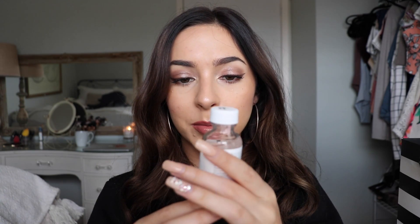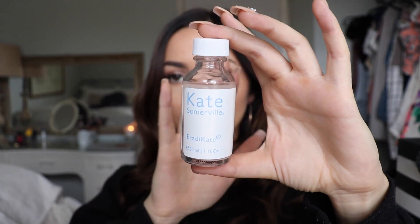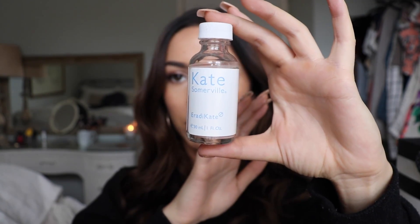I got this because I saw everybody and their mother use this. This is the Kate Somerville EradiKate Acne Prone Skin Spot Treatment. It's basically this pink liquid and you are not supposed to shake it — the cashier at Sephora told me, and it also says on the lid: do not shake. It's a spot treatment — it turns pink at night. You dip a Q-tip in it and spot it on all your pimples and it basically helps kill them. It comes in this little medical-looking bottle.